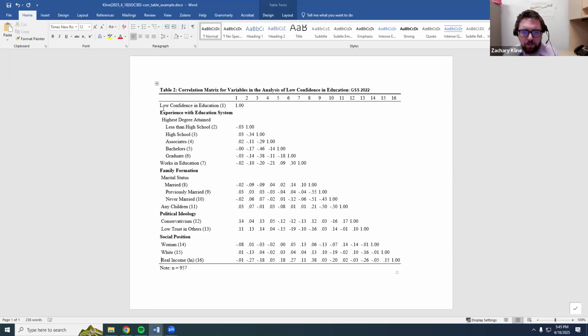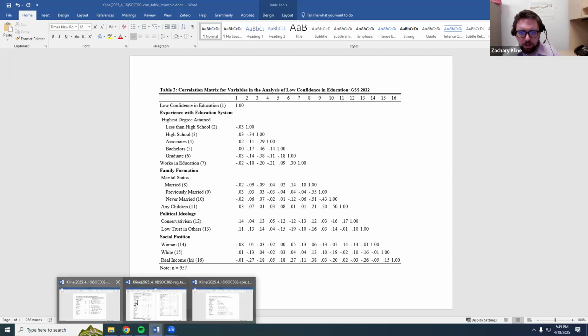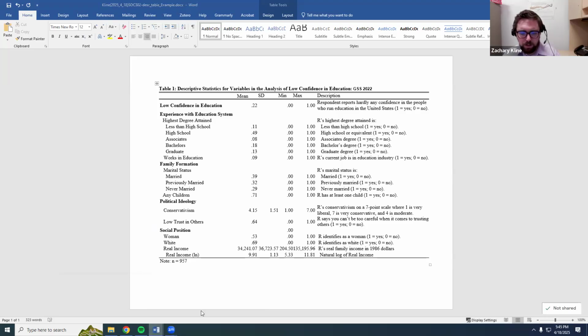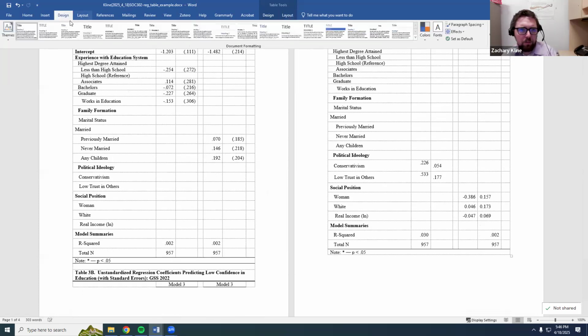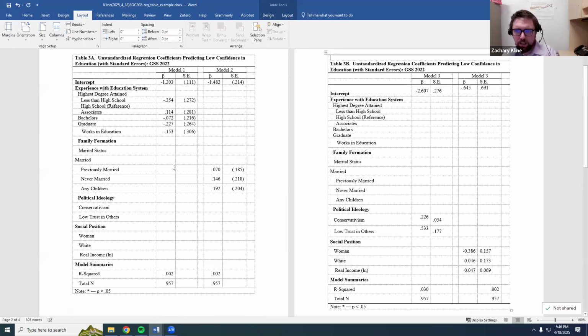Okay. Good. And then back to our regression. All right. Still looking for any mistakes here. I want this to be on its own page. So definitely like that. There we go.